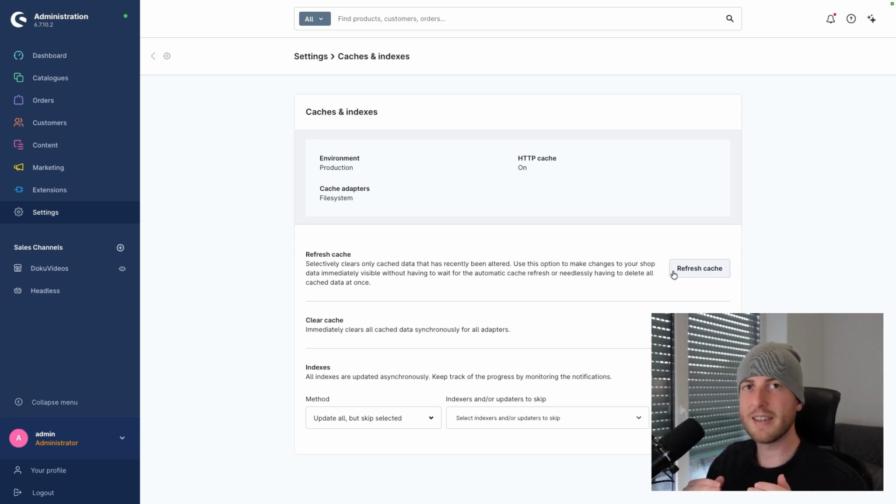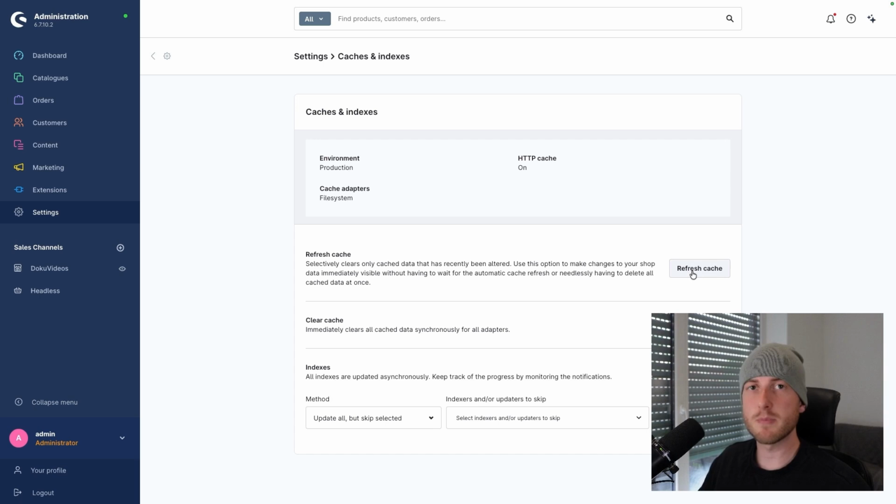We can also clear the cache completely. What happens then? It's like this. Then a new cache is built the very first time the page is accessed. So if I access a product detail page for the first time, a cache is built for it. What does that look like? This means that the initial first call will naturally take a bit longer because Shopware has to gather the data and can't just output it as a pre-saved package, so to speak. I hope that was more or less understandable.